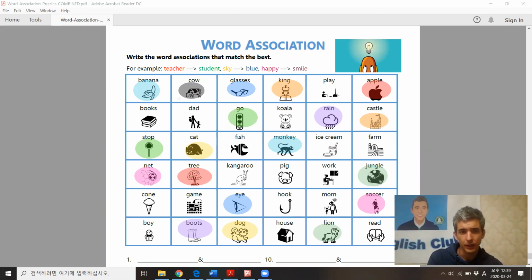Now you could think cow and pig. Good guess, but incorrect. Cow and ice cream. Right, they make milk, but incorrect. This is Buzz Lightyear's best friend in the Toy Story movie. Woody is a cowboy. Cowboy Woody. Cow and boy. That's a match.